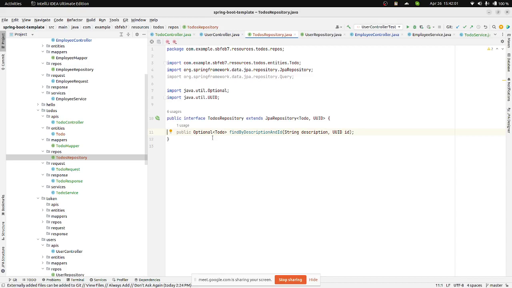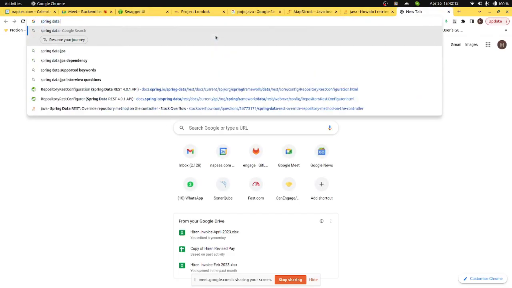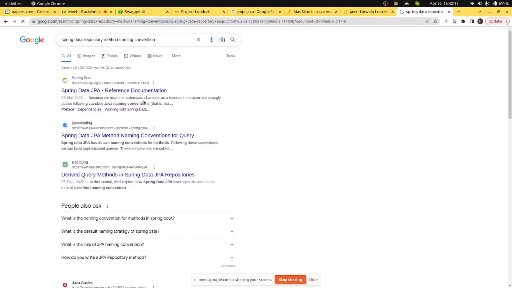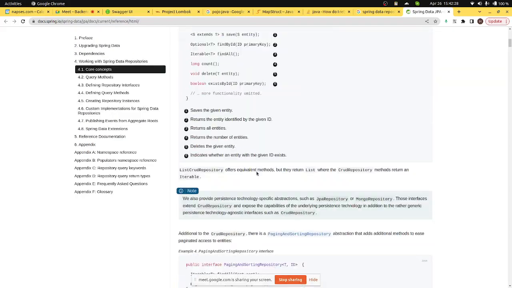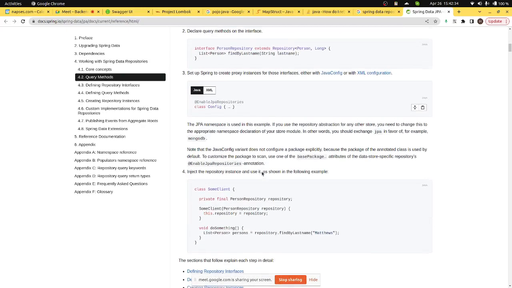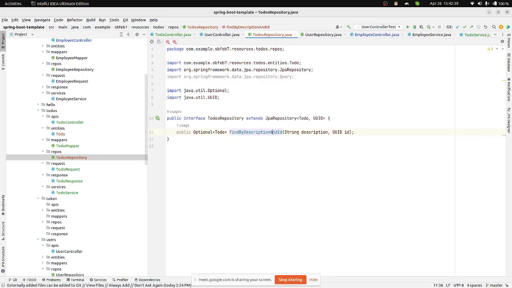Sure. So for that, there is a syntax. You can refer to the documentation; I'll send you the link to that: the Spring Data Repository method naming convention. Mainly it's the language you use here, an English kind of language.